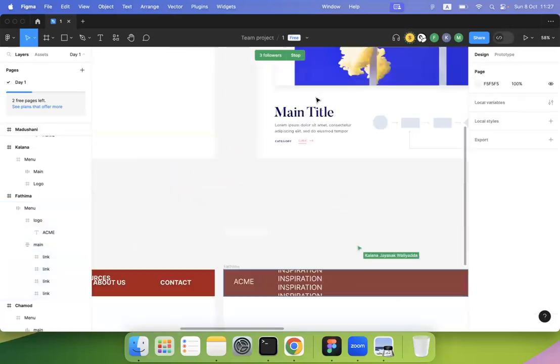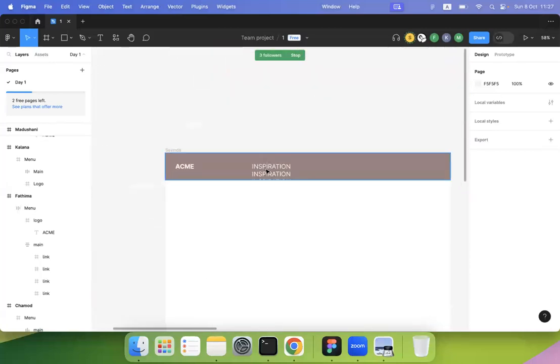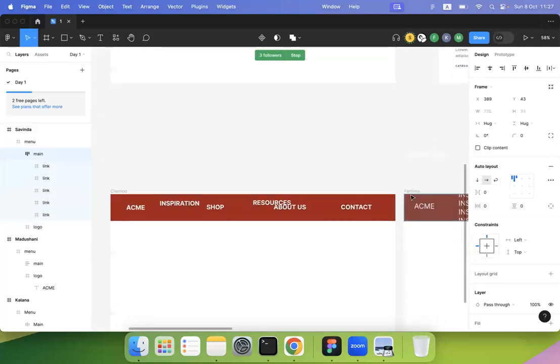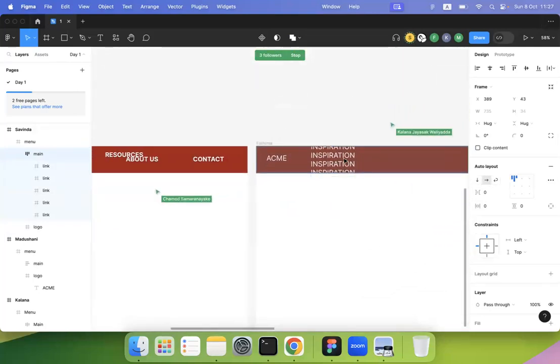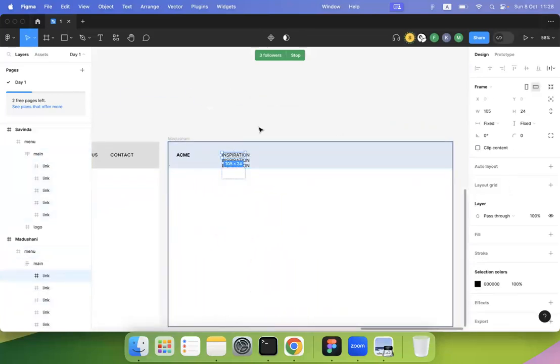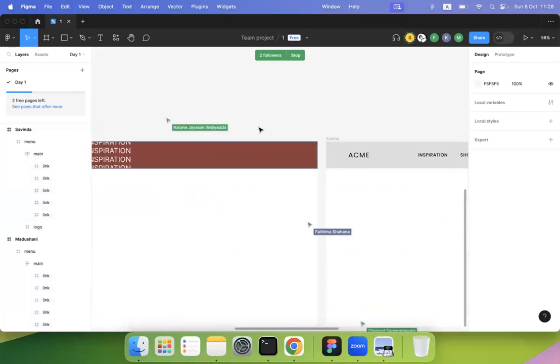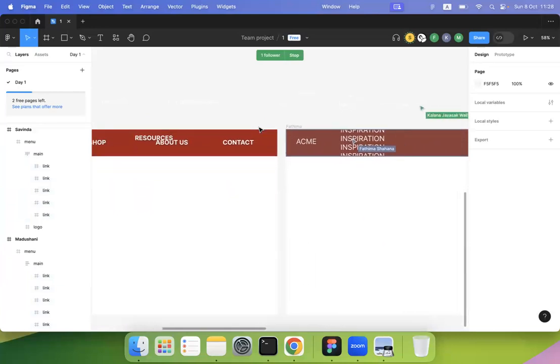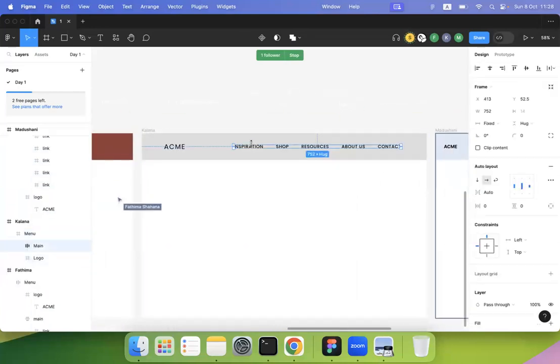Okay, and then it will look like this. Then you have to select horizontal layout, like I just did. We can design the same thing.